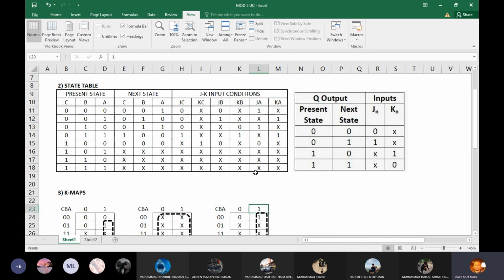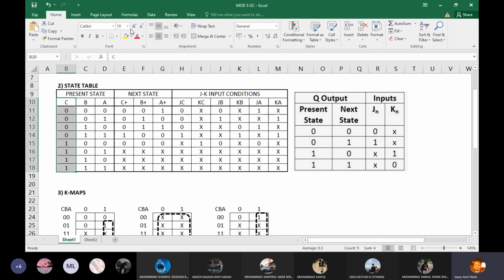Okay, now what are the things that you need to compare, which is the present state and next state, depends on the flip-flop. Number of bits, MSB and LSB and everything. How do I obtain JC, KC, JB, KB and JA, KA is by comparing C with, okay, this is supposed to be C plus, sorry, I missed it. This is B plus, this is A plus. So later you can change it in the notes.